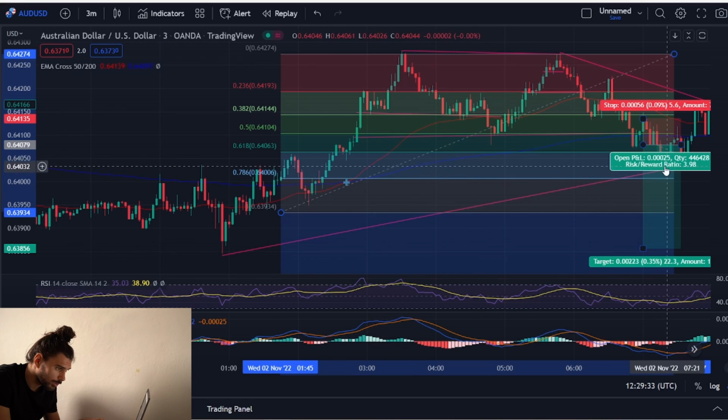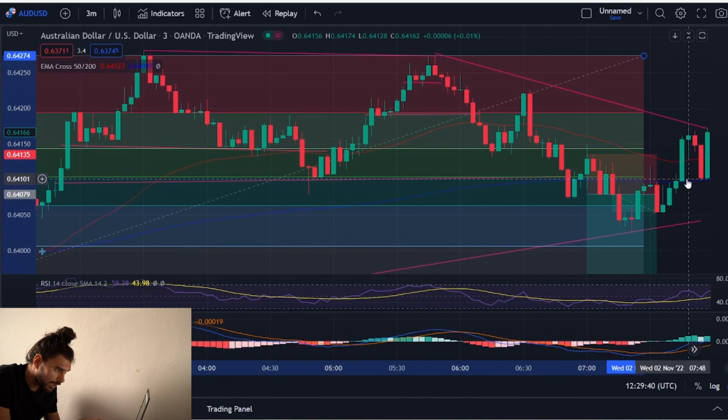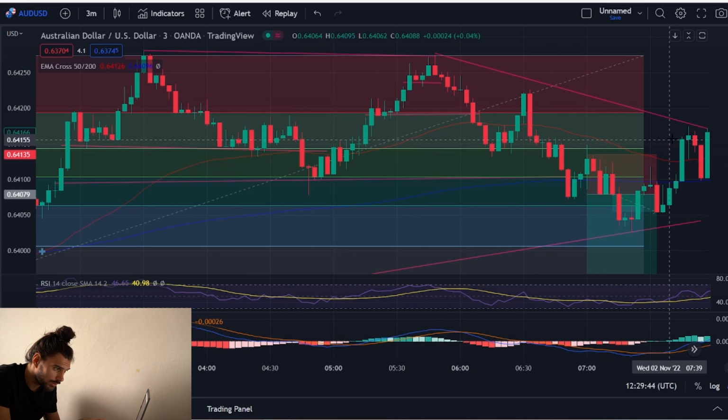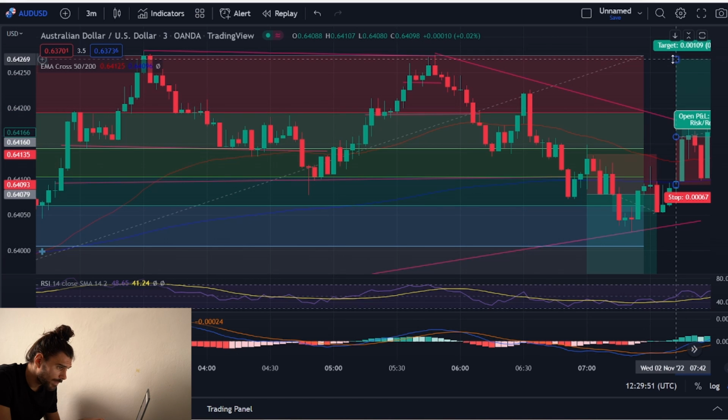and I can see here we pulled back to the blue line. So now this could also be a bullish sign for me, and here we had the break above the 50 and 200 EMA. So I might enter here as well, even though this candlestick is pretty big. So now the market might here go to the upside. So again, this trade I wouldn't have taken actually because of the double top.